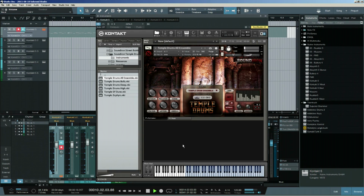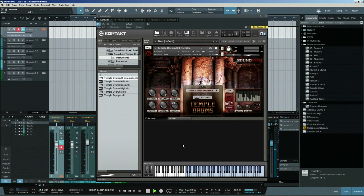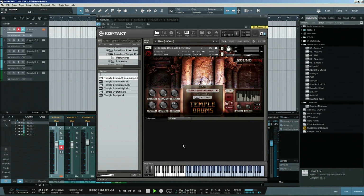Corey here from Solenoid Studio, and today we're going to put the spotlight on a fantastic, affordable, unique library from Soundiron called Temple Drums. It was recorded in a unique tunnel environment, which means it's wet, but the wetness isn't too muddy. It's a bit dry in its own sense, and it's got very good clarity. It's a very clear sound, so it sounds great.